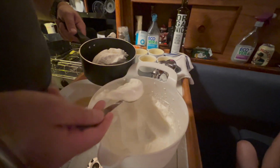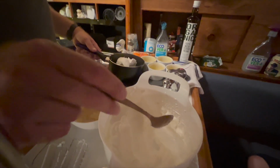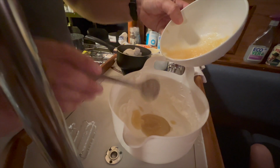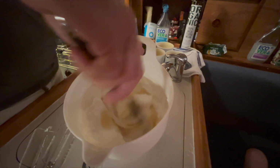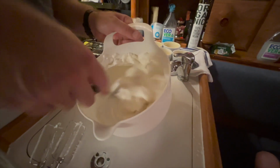Now we're saving about a third of that egg whites. You want to take about a third and just put that to one side, and then you add in the puree that we made earlier. Now that's what's going to flavour the meringue and flavour the souffle. I've put a little bit of that into the ramekins along with the other pieces that we've saved, so 4 or 5 little pieces at the bottom.